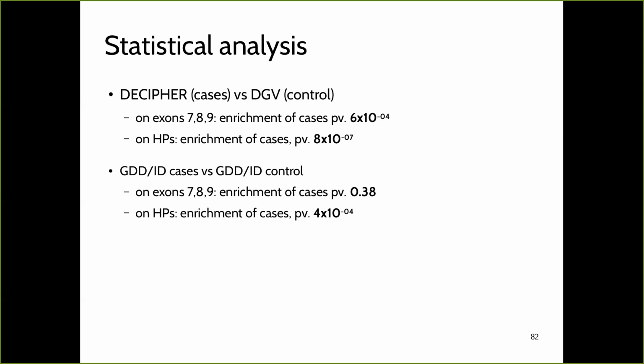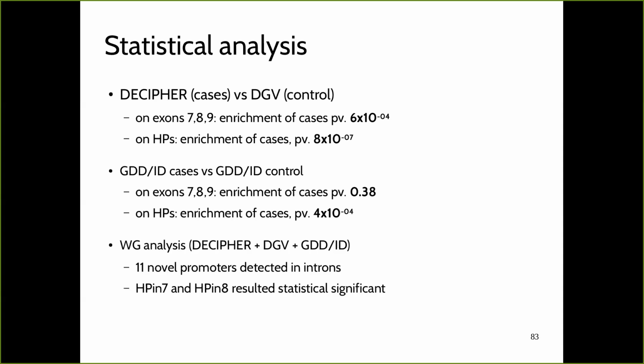We performed the same analysis using an independent cohort. We found in the literature one paper that provided a large cohort of patients with global developmental delay and intellectual disability. It also provides the control patients. In performing the same analysis on this cohort, it turns out that the enrichment on the exons is not statistically significant, while the enrichment on those 2 novel regions is statistically significant. This was very good news for us because we had from 2 independent cohorts the same message: that the HPs are statistically associated with NDDs.